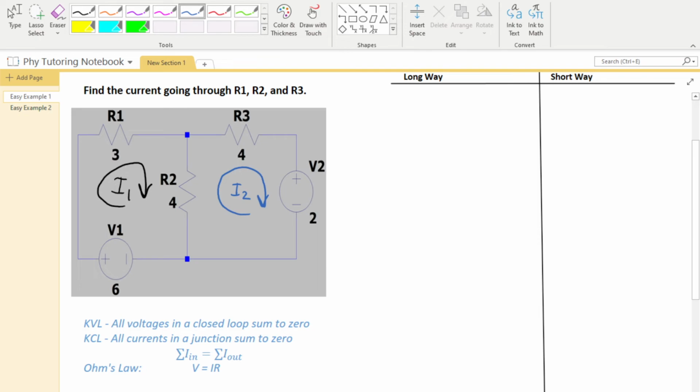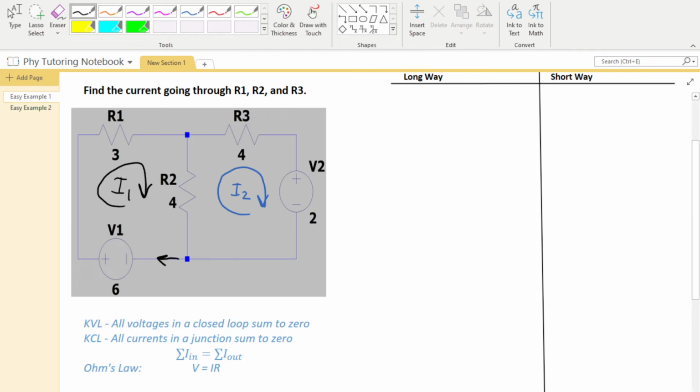And you might be sitting there saying, David, don't we already have a problem with step one? Because you have I1 going this way and I2 going that way. So we don't know what the current going through R2 is, whether it's going upwards or downwards. And I would say, wow, you are extremely observant. Good job. And yes, there is a solution for that problem. So remember, we assume directions here, so it's important to stay consistent with our assumptions.